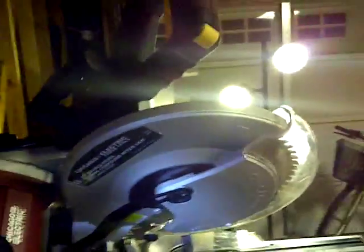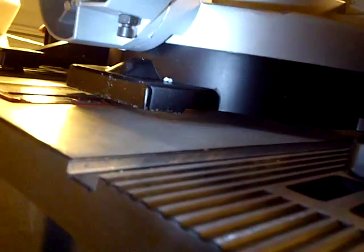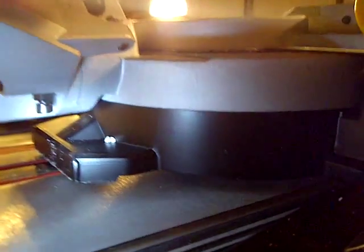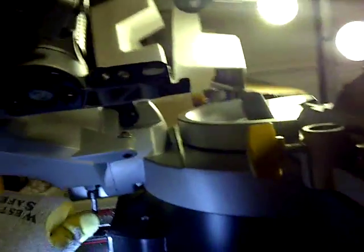So I'm gonna have to come in here somewhere and I'm gonna probably have to make that adjustment right here on this side. So I probably have to adjust it, but the question is, I have to get under there somehow. I think it came with the hex wrench. What do you know? Came with something like this, so you can adjust it. So you don't actually even have to have tools. It came with the tools with it. So that just worked out really wonderful. So I think I'll be able to just go in here. Okay, excellent. Excellent.